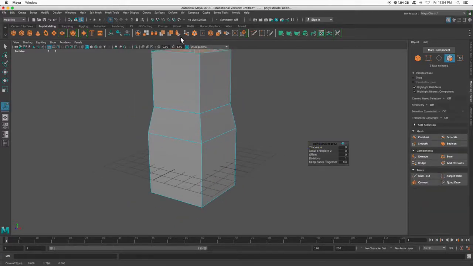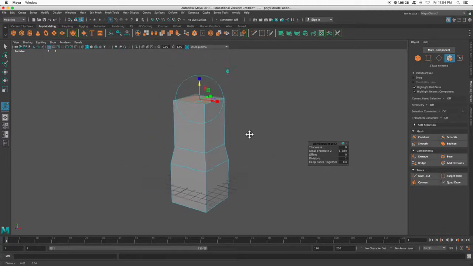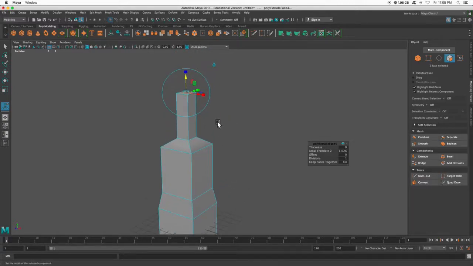And let's just pull that up. Let's make like a little skyscraper here. I can pull that up. And then G on the keyboard, G is in golf, will repeat the last action. So my last action was extrude, so if I press that, I did an extrude where I don't have to actually press this button. This time I'm going to scale it down. I'm pressing W and R, so W for move, R to scale.